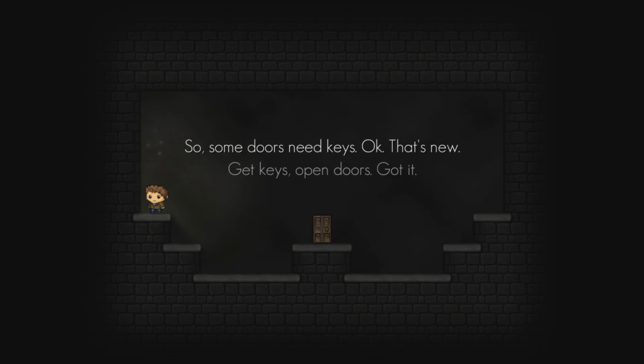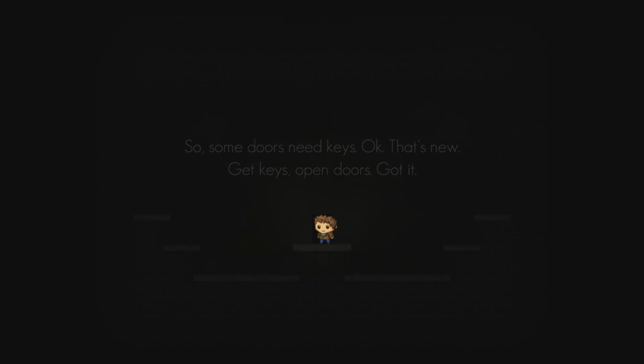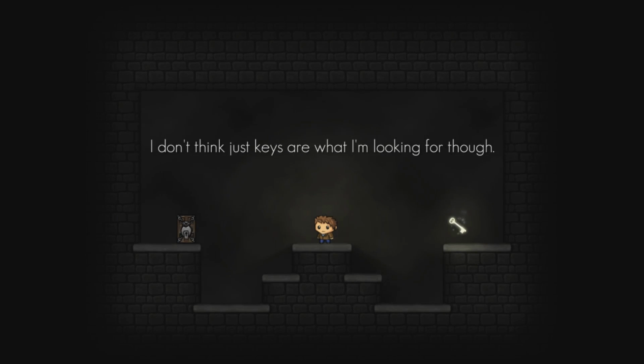And then they pick up the second key, and again the text is just reiterating what, at a very basic level, a player could be thinking, oh, right, yeah, you get keys and you open the doors, I understand. And it's iterating that he thinks the game has got to be more than just about picking up keys, right? It's got to be here for some sort of reason, there's got to be some sort of meaning, some sort of story. This is a video game, we have to have a goal and a purpose, right? So this is what the text is doing here, saying, oh, I don't think keys are just what I'm looking for.